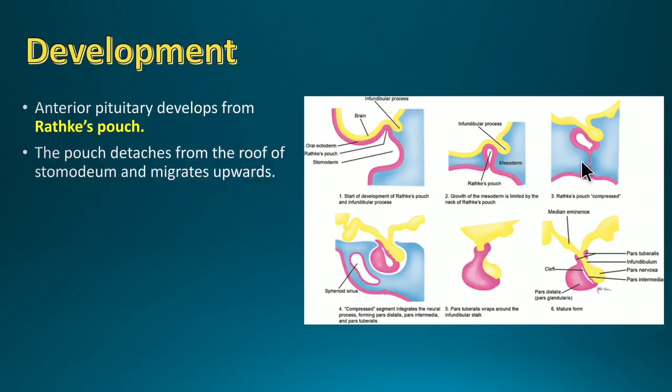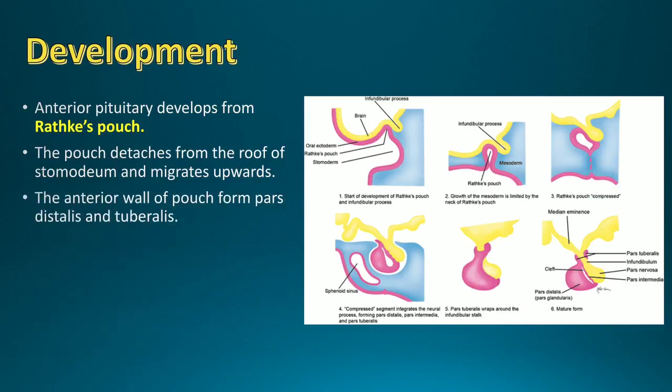Now, this anterior pouch slowly detaches from the roof and passes above. Sometimes you can see a craniopharyngeal canal on the posterior border of the posterior part of the nasal cavity. And along its course, sometimes you come across the pharyngeal hypophysis. That is adenohypophysis tissue. You can see that on the roof of the pharynx, because sometimes some of the tissues might get entrapped there on the path of its ascent.